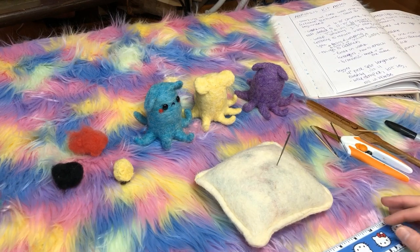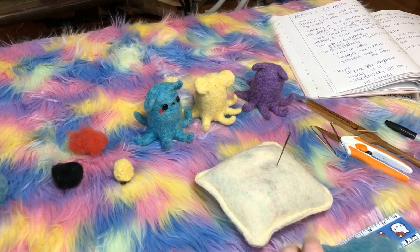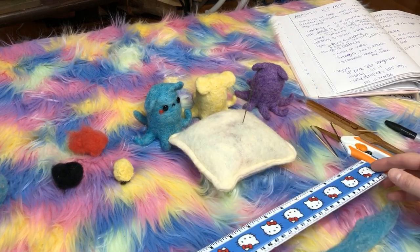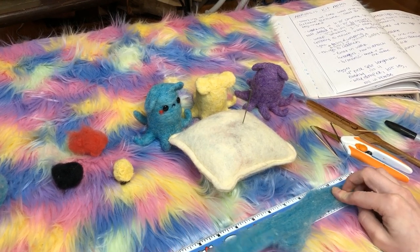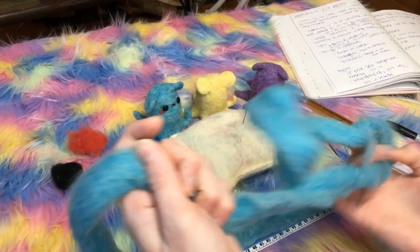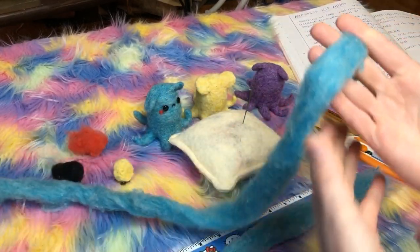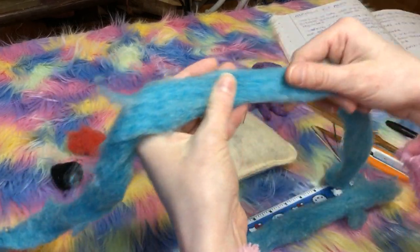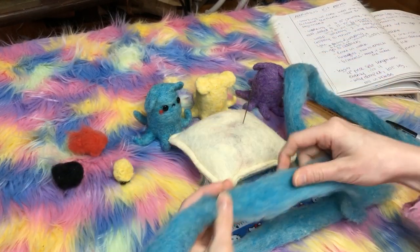Yes. Okay, so we're going to start with what I call core wool, and we're going to be working in 6 to 10 inch chunks split in half. So this is why we've got our ruler. And then if it were six inches, I'm going to go for 10, and I may not even split this in half because it's narrow. So you'll see when you unravel this, that parts of the roving, this is called roving. Wool roving is just, when it looks like this, kind of like a thin, long log. That sounds weird, but parts of it are thicker than other parts.